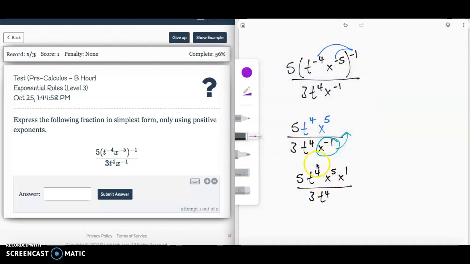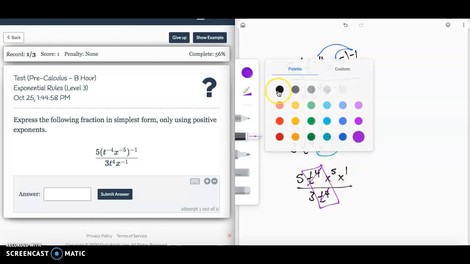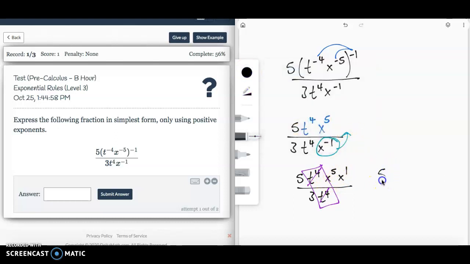So my t's, you're looking at, I have some on the top and the bottom. Where do I have more t's? Oh, I have equal amounts of t's. So actually, if you have equal amounts of t's, they're just going to end up canceling. You won't be left with any t's anywhere because the 4 t's on top would cancel with the 4 t's on bottom. But I do have x to the 5th times x to the 1st, and so when you multiply exponential expressions that have the same base, you add your exponents. So I end up with 5x to the 6th on top, 5 plus 1, 6, over 3.